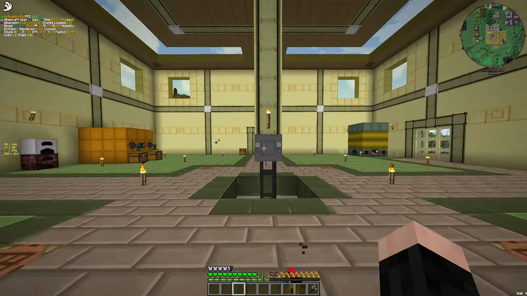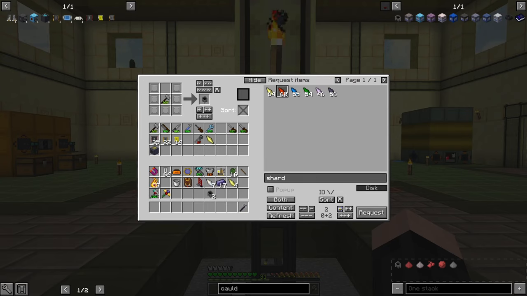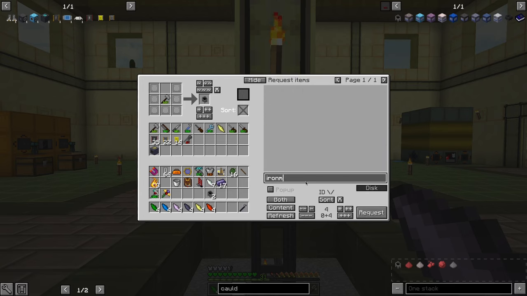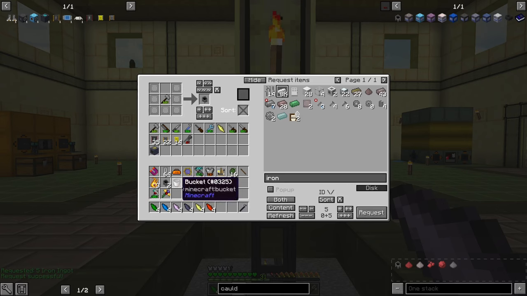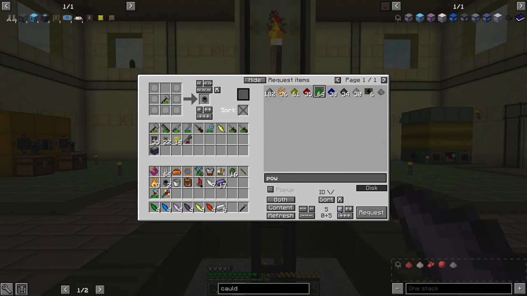Okay, let me just get the rest and shards. 4. Yes. Thank you. And iron. By the way, I got this information in one of the Threefold videos. So yeah, it's not my idea, but it's a really good math. Powder. Let's get earth this time.